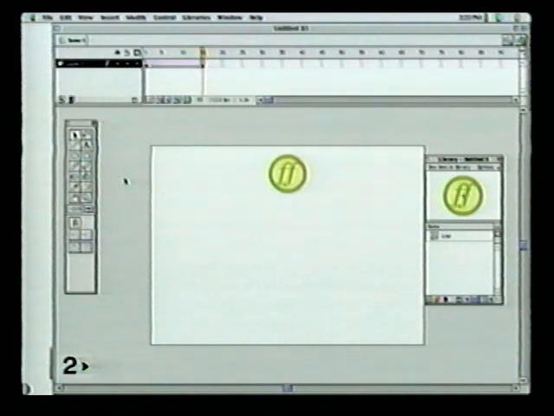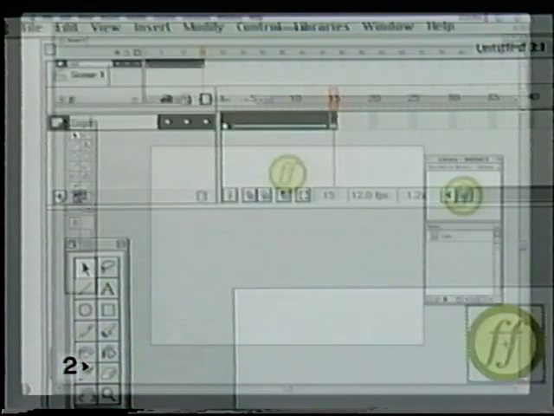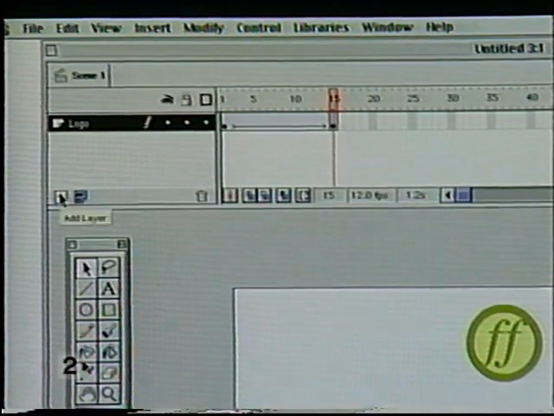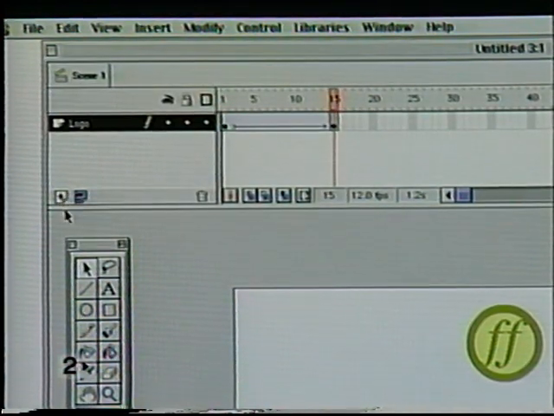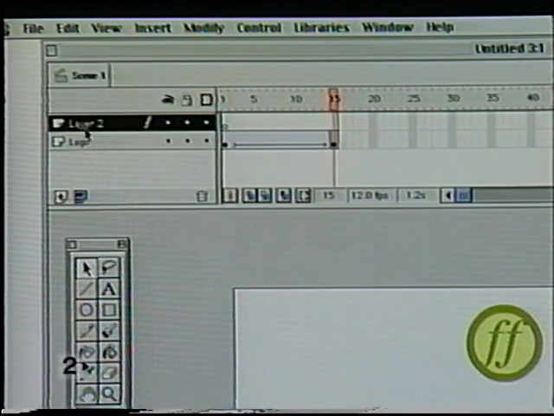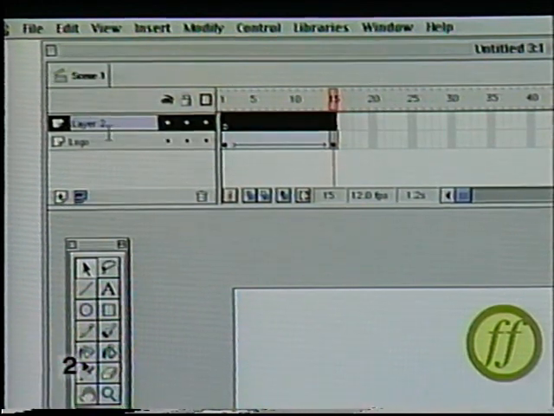Now we have to work on our navigation. So let's create the navigational background. To create the navigational background, once again, I'm going to draw on screen. But this time, we're going to add a new layer. So the first step is to name the layer that we have. And I think we'll name this logo. Logo it is, so that we remember what's on that layer. Now we're going to add a new layer. You have to click right here on the Add New Layer button, which is a little plus sign underneath our logo layer. This is going to be called the nav layer, NAV.